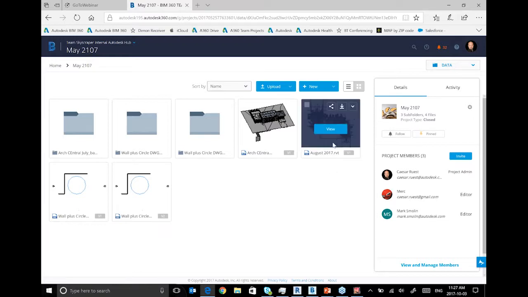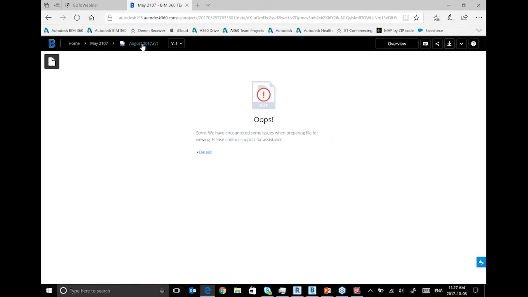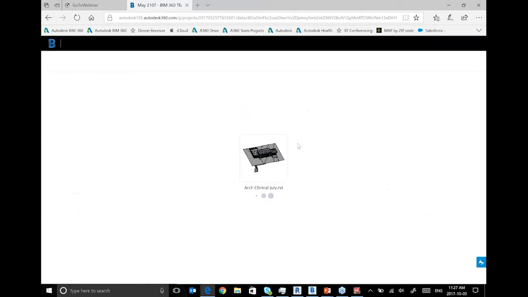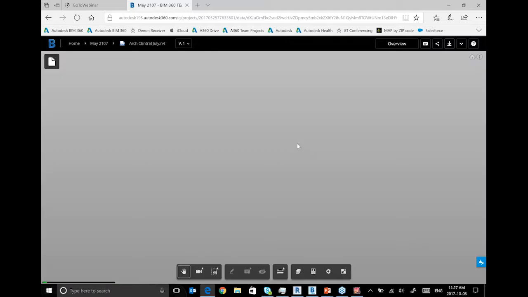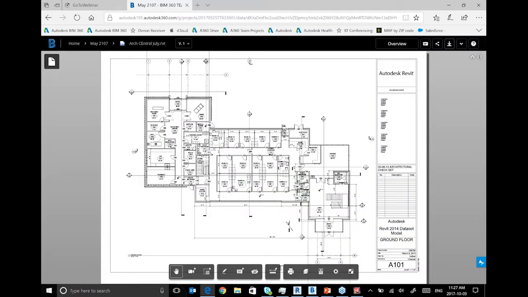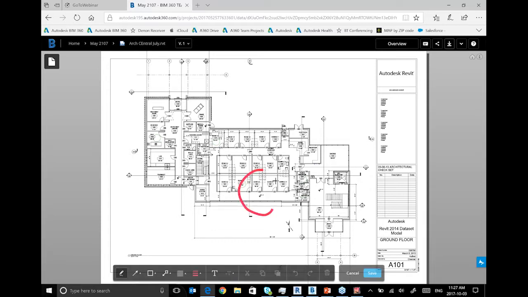This is team, and this is where team is that design, commenting, marking up tool. So whenever I want to dig into a Revit project, I'm the project manager, and I want to take a look at this project file. That one's not done. Let me go to this one here. Whenever I'm the project manager, maybe I'm just on my way to work or I'm just at the coffee shop, I can open up my phone, take a look at this sheet, and go ahead and use these markup tools. Mark that up, add some text, add some of these different shapes and callouts. You can use cutting tools as well, copy your markup, and so on and so forth.